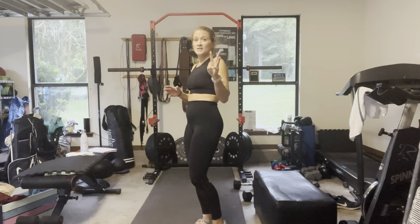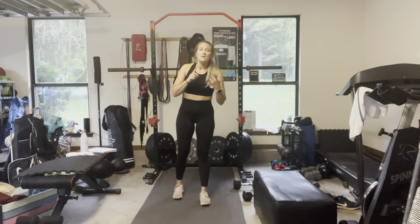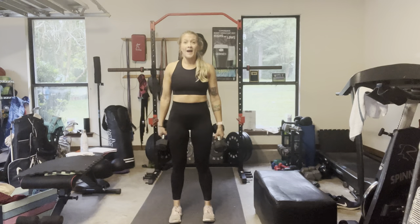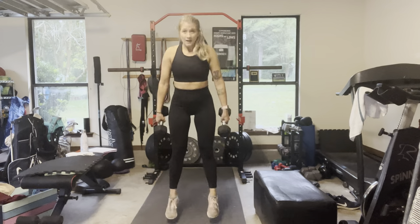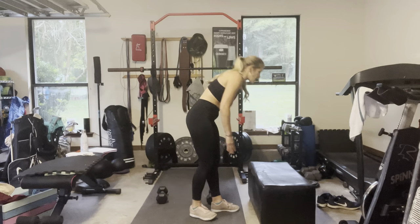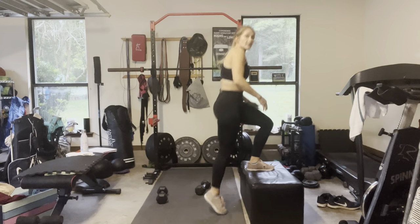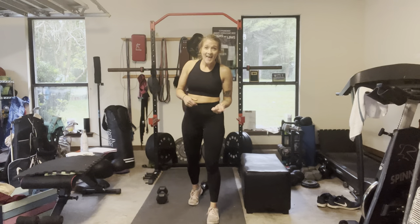Your first three exercises that you'll do over and over for seven minutes are: a suitcase squat, dumbbell squat jumps, and then box jumps. For the suitcase squat, set up and act like you're picking up two suitcases — feet right under your hips, pick them up and stand up. Five of those. Then come a slight bit wider and add a little jump to it — five right there. If you can't do the jump, just come up to a calf raise. Then we'll drop them for box jumps or step ups. When you do a box jump, remember full foot on the box — jump on, stand up, step or jump off. So five suitcase squats, five dumbbell squat jumps, ten box jumps.